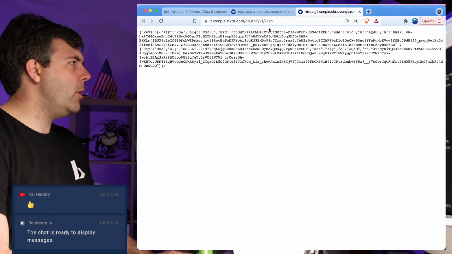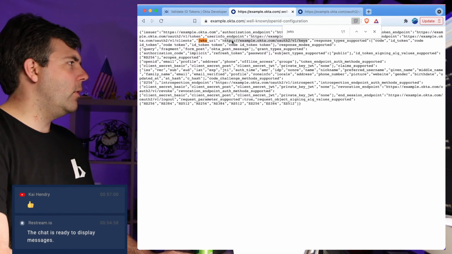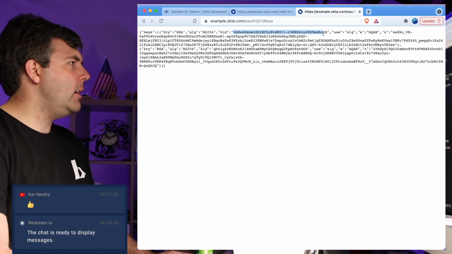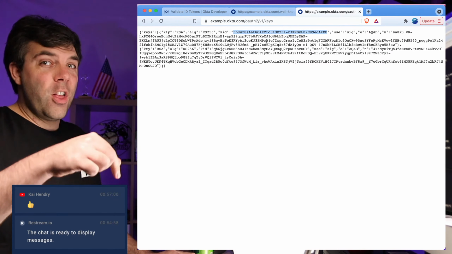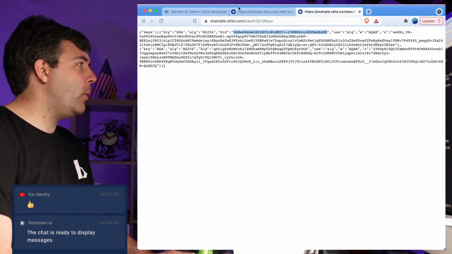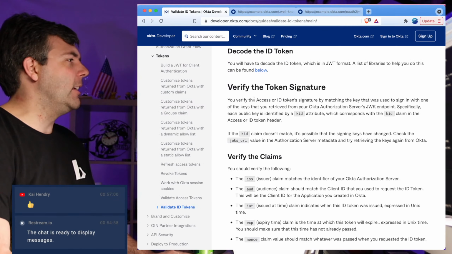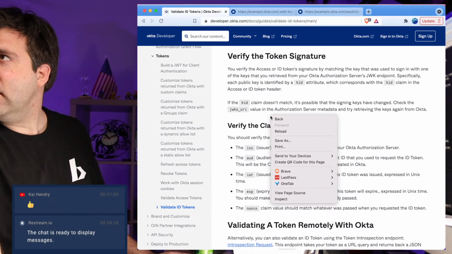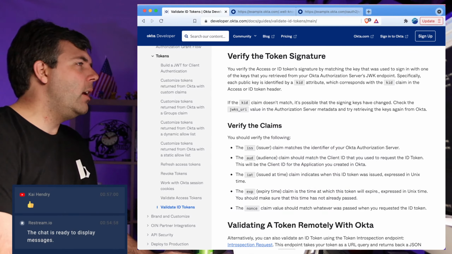So you go grab the keys, follow this redirect, go get the keys. The keys listed in this keys file should match the token that you get. And that's what the documentation says. And this is just the normal standard thing.